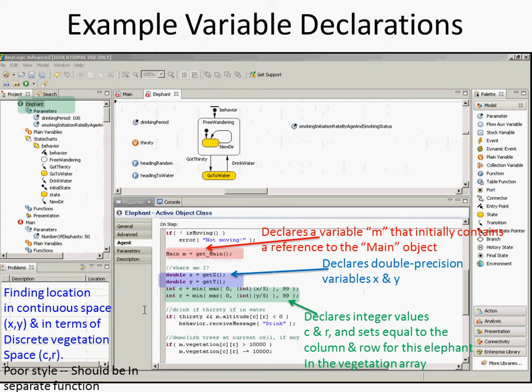The compiler just ignores it. We should pay attention to it. So this says drink if thirsty, if in water. That's what this means, and that's helpful to understand. Demolish trees at current cell, if any. That's what this is doing conceptually, and that's really useful.